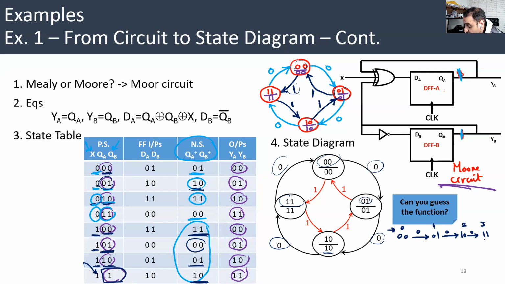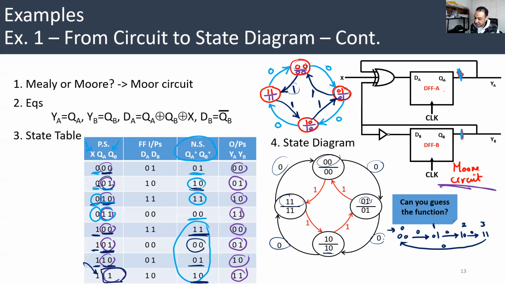And finally, when we are 1, 1, and the input is still 0, we go back to 0. What is that basically? That's a counter. That's a counter that counts up from 0 to 3, then it resets because you cannot continue, you have only 2 bits. So it resets back to 0, 0.